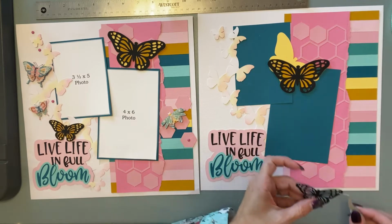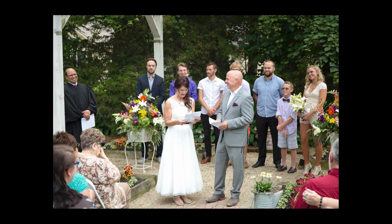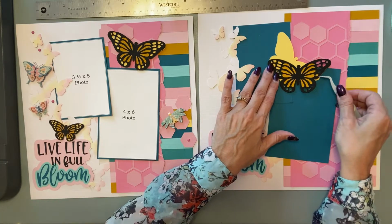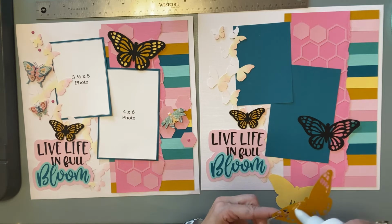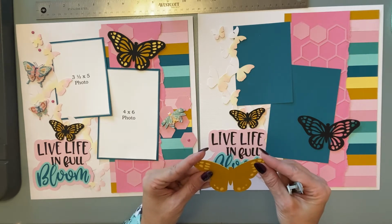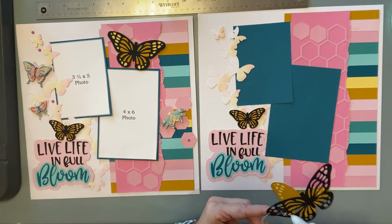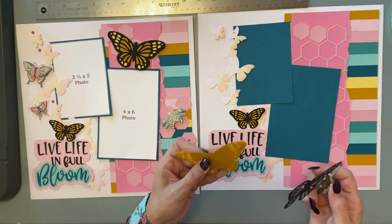When my husband and I were married, I owned a beautiful historical farmhouse out on a couple of acres with just a gorgeous pergola. And we were married outside under the pergola with all of our family and friends around. And once our good friend and a local judge pronounced us man and wife, everyone in the crowd had a little box. And in that box was a beautiful monarch butterfly. And when he introduced Mr. and Mrs. Kurtmeyer, everyone opened their boxes and out flew about 100 monarch butterflies. It was really a sight to behold.